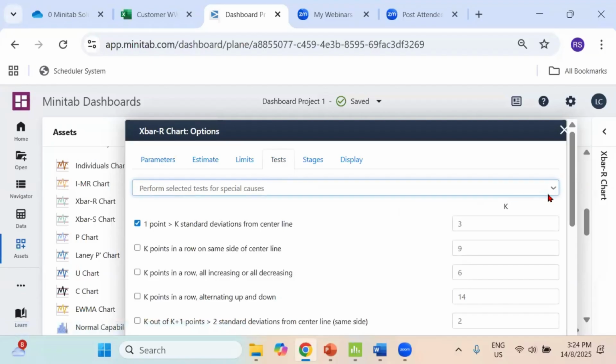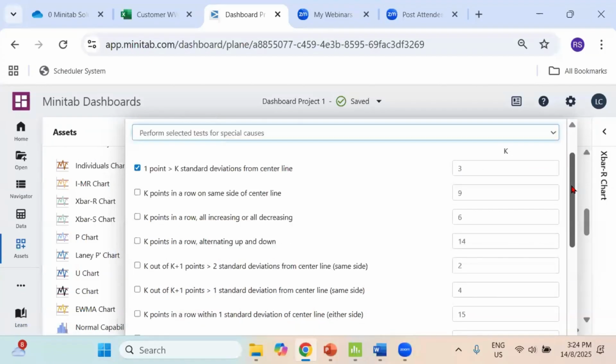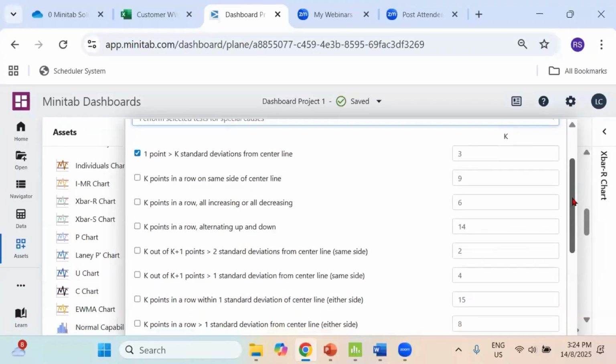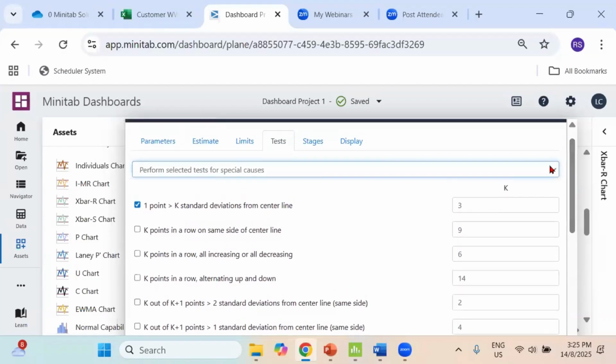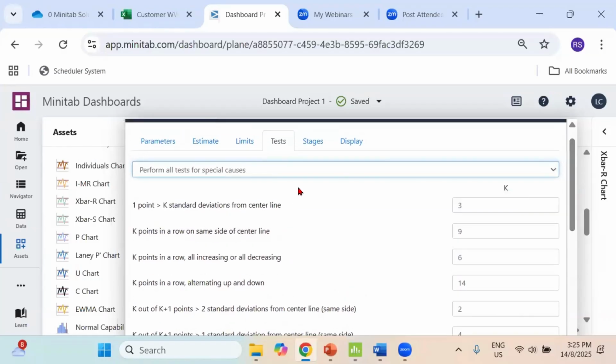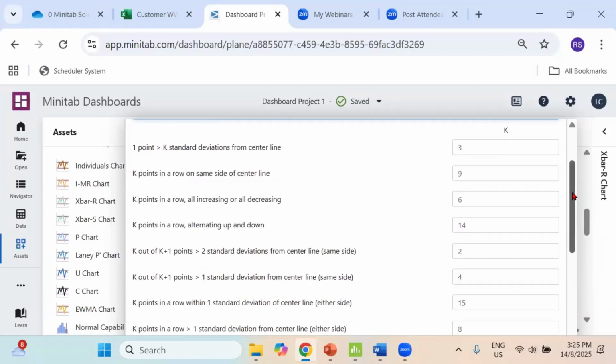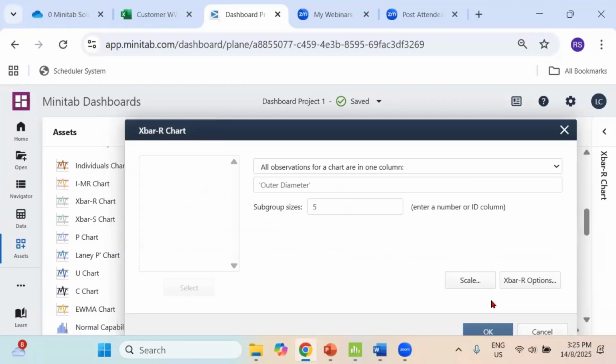So we can include the SPC rules, which are used to check for special causes. For example, one point more than 3 standard deviations from the center line. This is based on the AIAG guidelines, the automotive guidelines. You can base it on your own guideline, and then you can change the rules. Then I click OK.